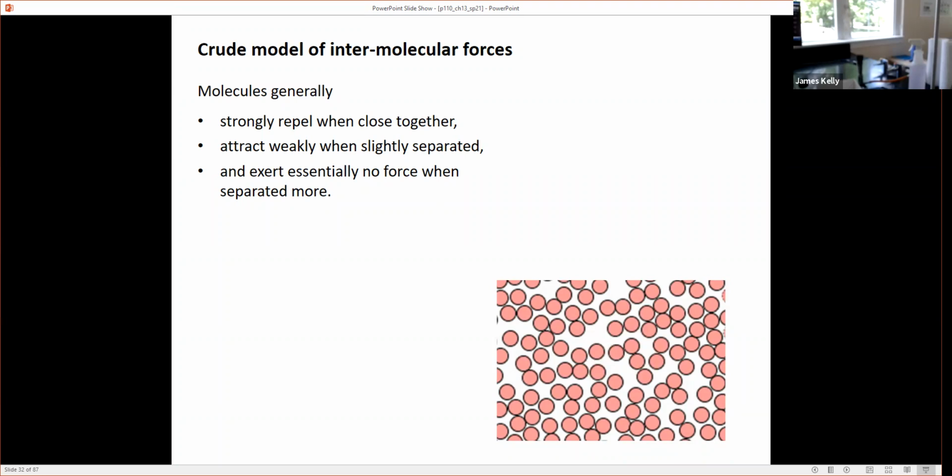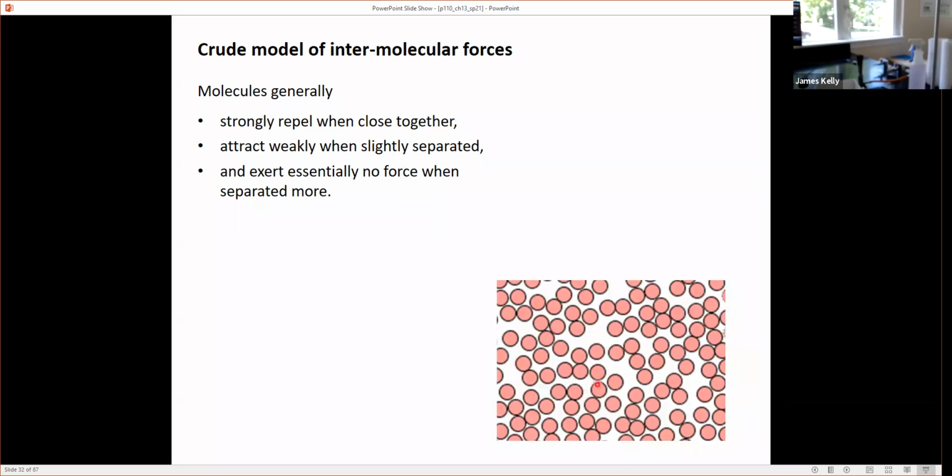What you can't see in that picture is that molecules also tend to attract weakly when you slightly separate them. So if I take two molecules that might form a gas, and I'm not pushing them together hard enough to change the chemical structure and form bonds, but I just push them, they bump up against each other, the electrons get near the electrons, they don't like that, they want to push apart. But when I separate them slightly, there's an effect of one molecule and the adjacent molecule spontaneously polarizing, which causes them to attract a little bit when they're not quite so close together. So you can't see that in the picture.